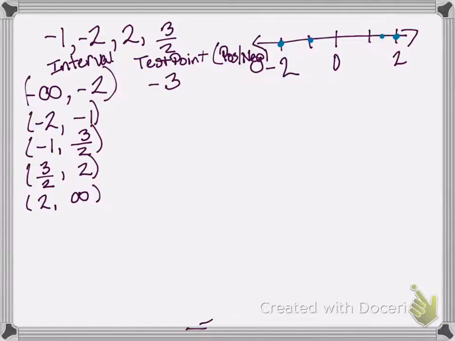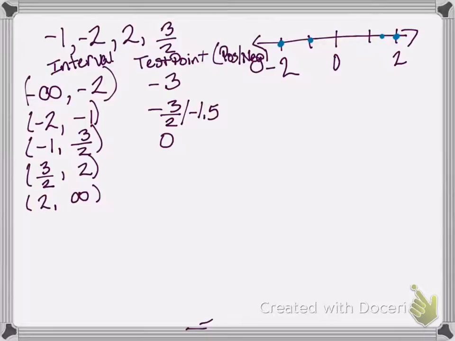Then, in between negative 2 and negative 1, we're going to have to use a fraction. So let's do negative 3 over 2, and if you like to use decimals, that's negative 1.5, and that would be okay to use. Then we have negative 1 to 3 over 2. I'm going to go ahead and use 0 there. That's going to be our y-intercept, and that's a point that we're going to use on our graph. Also, we're going to have to identify our y-intercept anyway, so we're going to go ahead and do that during this interval.